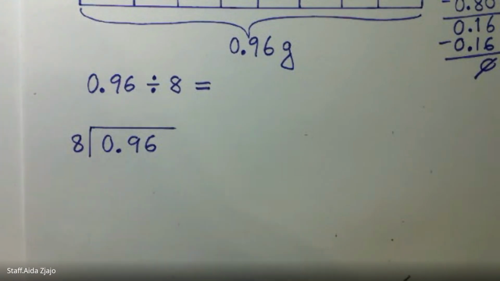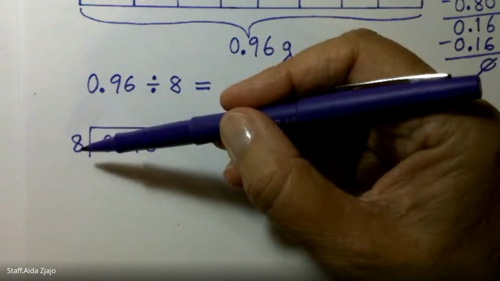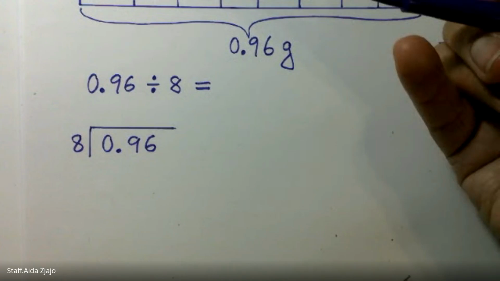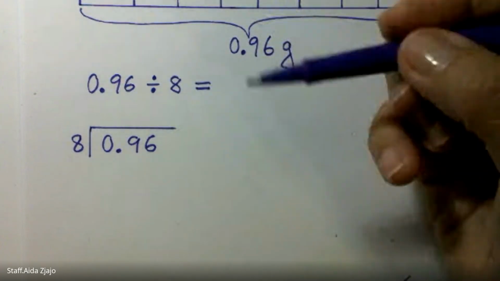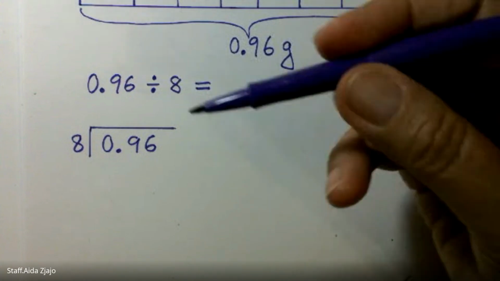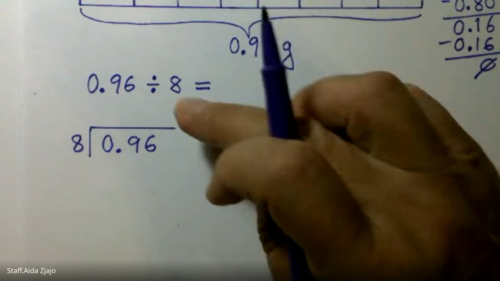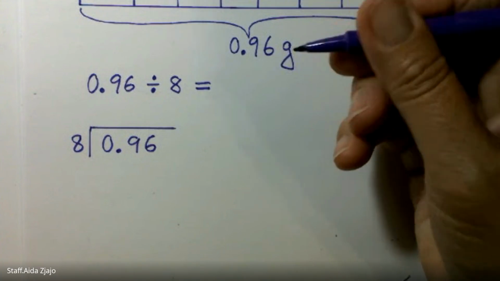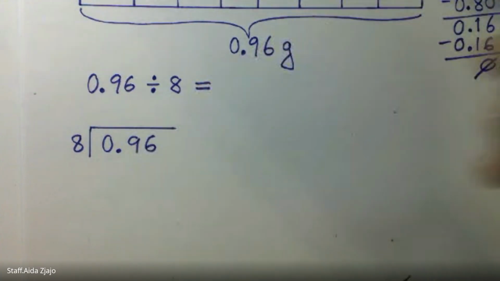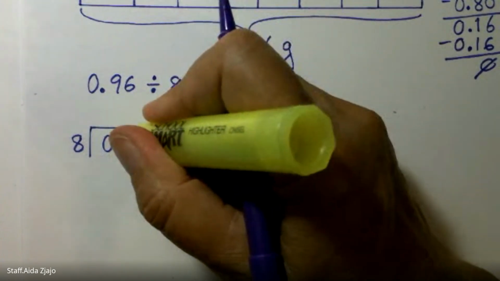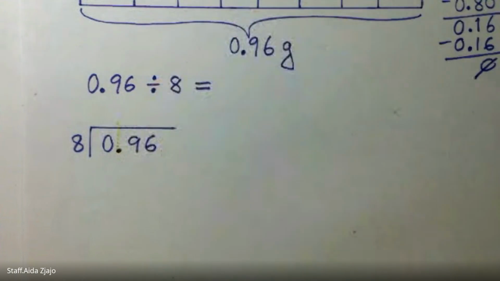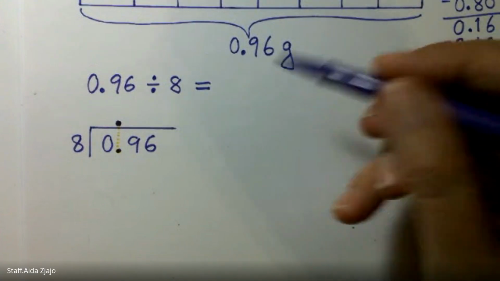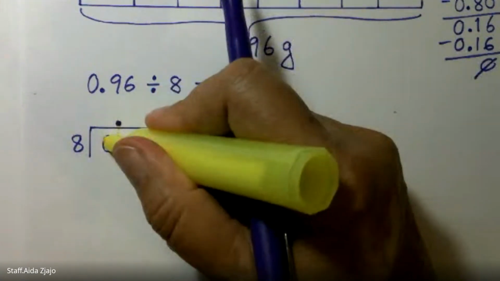The groups have to be whole numbers, so you can't share something into 0.8 groups. That's not even one group. So the divisor has to be a whole number. The rule is the decimal is going to appear in the same spot. I like to do one number at a time.